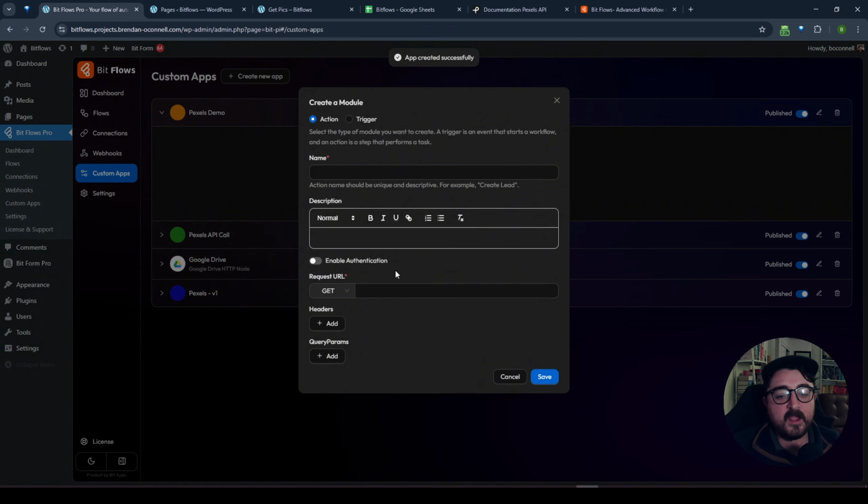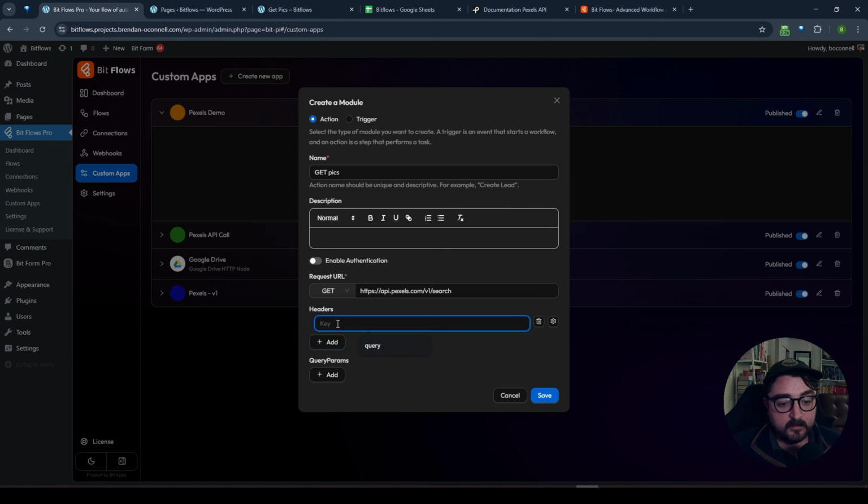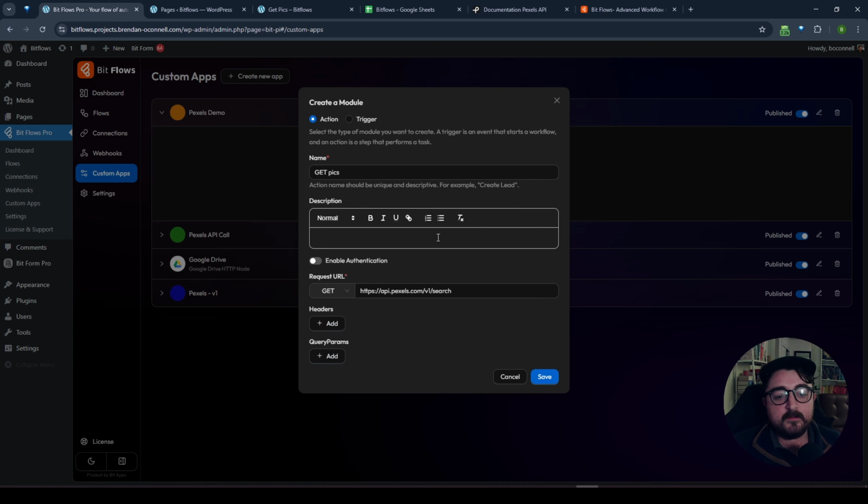And then what we can do is we can add various API calls to this that we want. So what I'll do, I'll make one called like Get Pics, and I capitalize that just so in my brain I remember it's a GET request, right? We have GET request and we have all the other ones. So I'll just name it Get Pics, and I will paste that URL in, right? So same deal. I could just do add header and I could add authorization here, but then we have to enter our key every time. What I can do is enable authentication for this custom app.